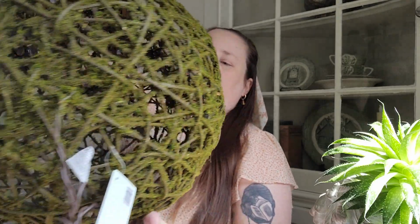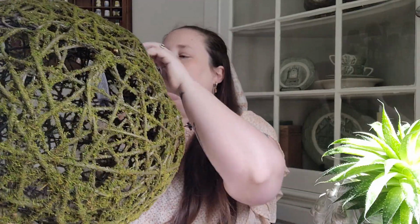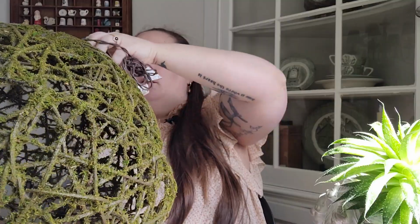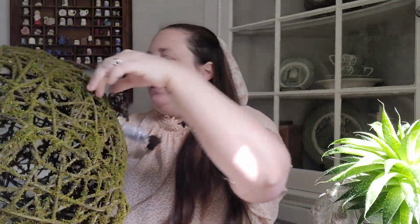And then the big boys are these light up garden balls. I guess that's what I'm going to call them. What do they call them? It doesn't say. But normally this big one here would be $49.99, but I did get 50% off of this. And like I said, they light up. They actually have a plug here that you can plug it in. So I got one big one.